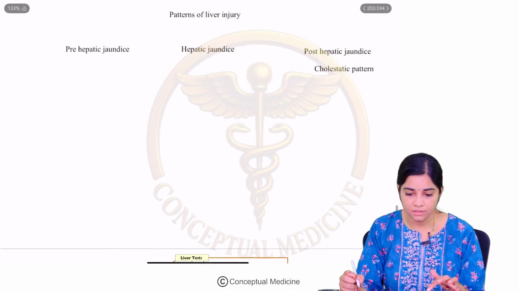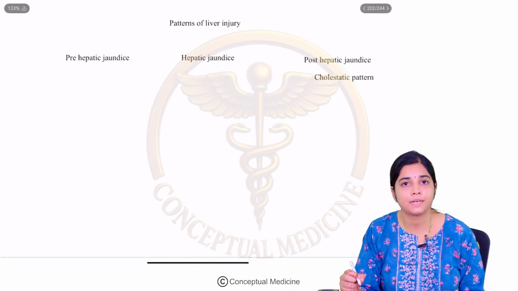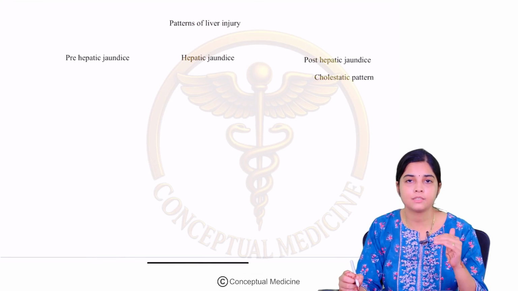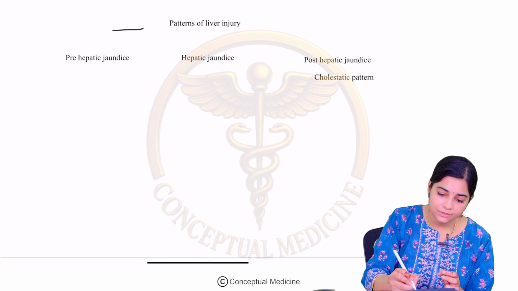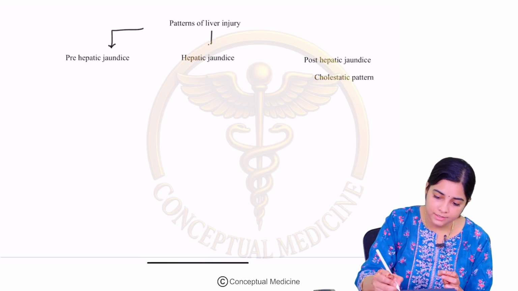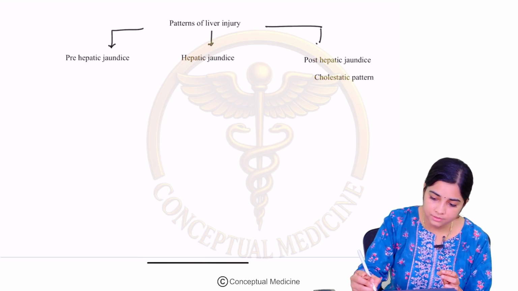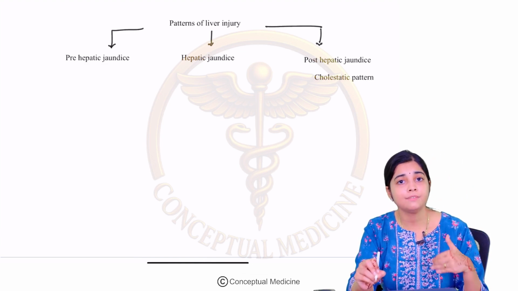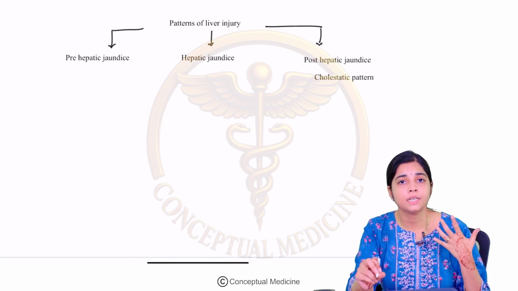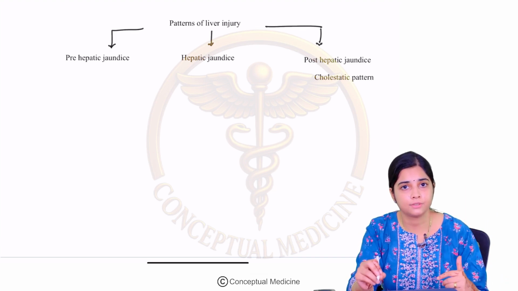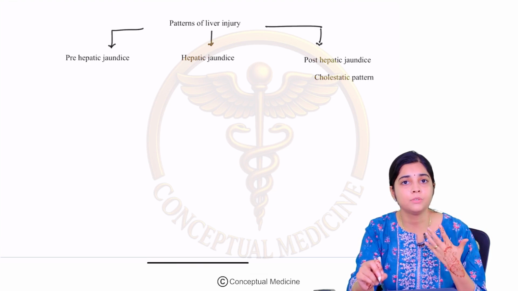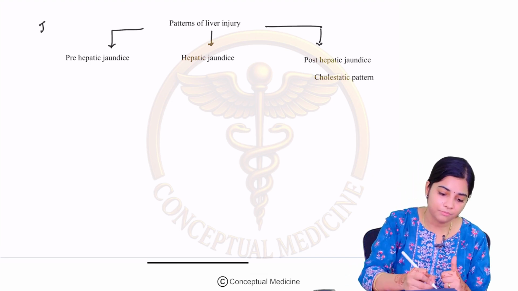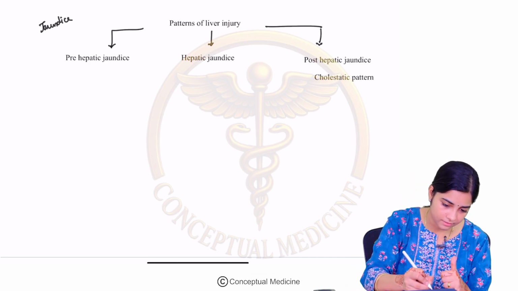Fine? Okay. Now let us understand the various patterns of liver injury. We have just discussed it in brief a few minutes back. So liver injury, whenever it happens, results in the elevation of bilirubin that we have already looked at. Whenever there is an elevation of serum bilirubin, it results in a yellowish discoloration of the body. There can be yellowish discoloration of the sclera, of the mucous membranes, of your palms, soles, abdomen, and this is what we basically call jaundice.